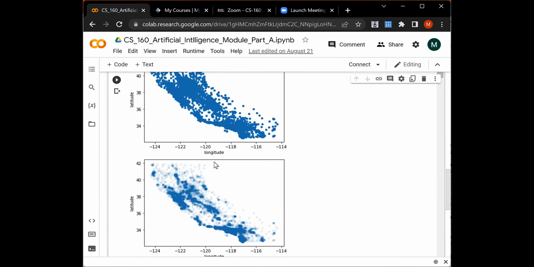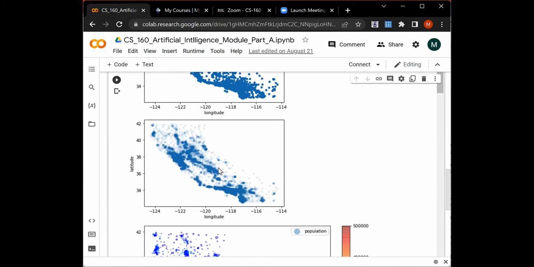And then this chart here is the same chart as the one you saw before, except here you are using something called an alpha feature to find the hotspots where the number of houses are present at the highest levels. So the dark spots here indicate obviously that there are more houses in this location than in these locations where the dots are lighter shaded.